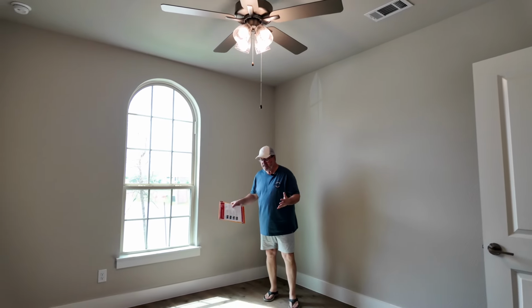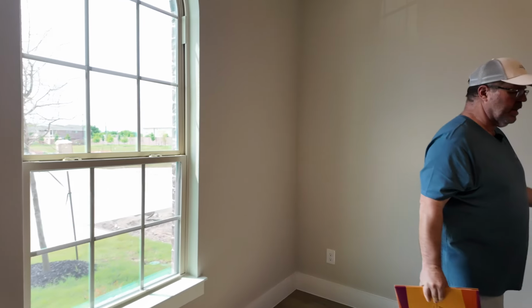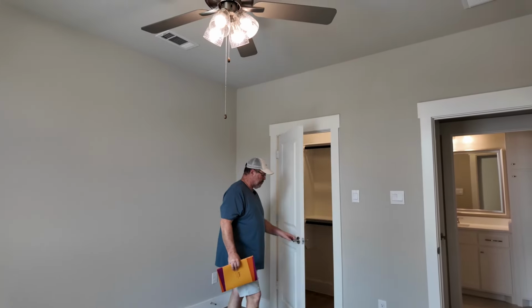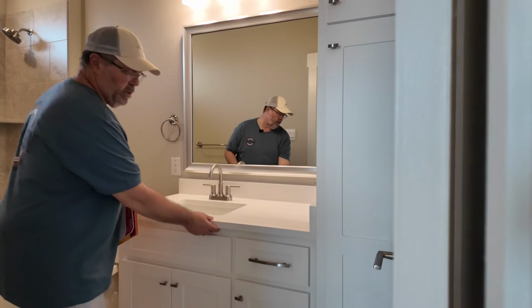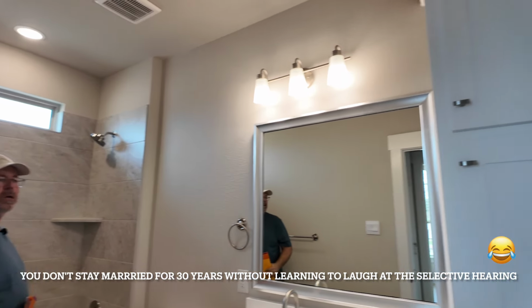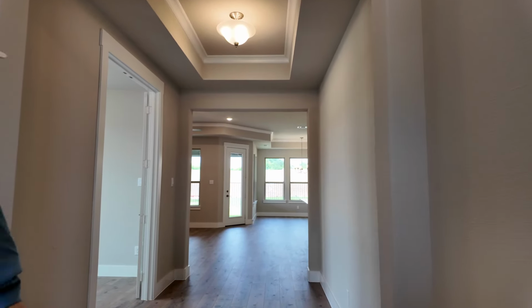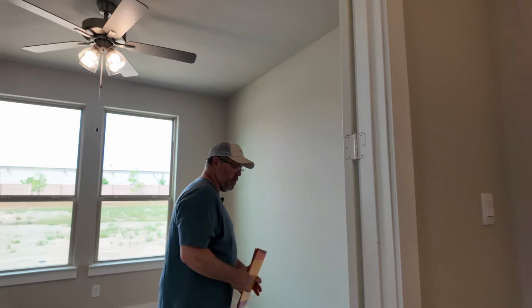I love this size for the secondary bedroom. Because like I said, it's not too big, not too small. Closet is big enough, but not too comfortable. You've got your bathroom here. You can tell everything's a little bit more upgraded, right? I like these. They have those in all the bathrooms, which is super nice. That is nice. I just noticed it. So this is a nice, comfortable space for your guests. Really wide, which we pointed out in the model, how wide this entryway is. Then you come in here, and here is your office.